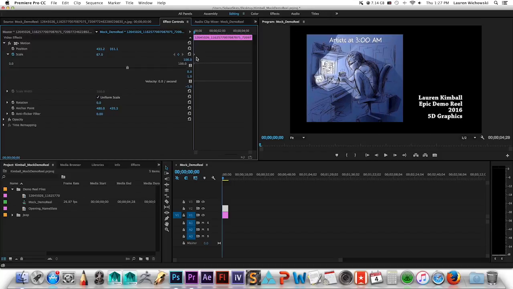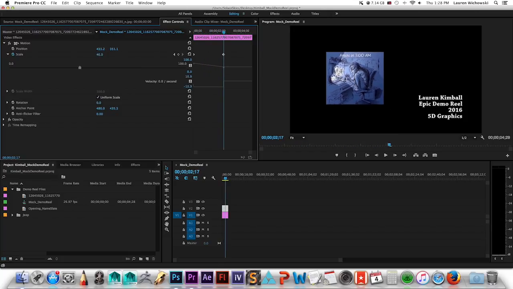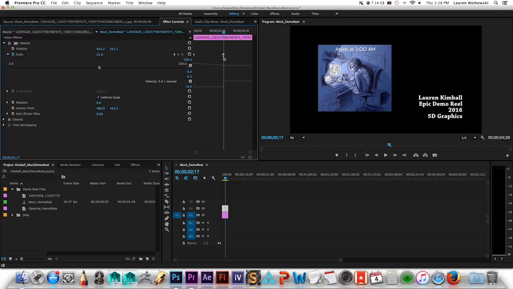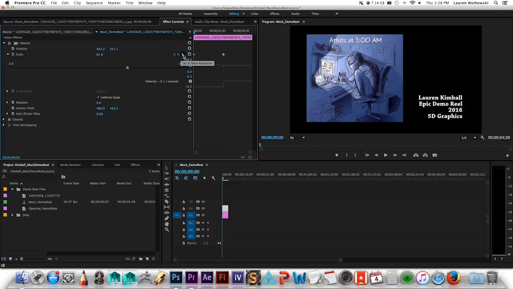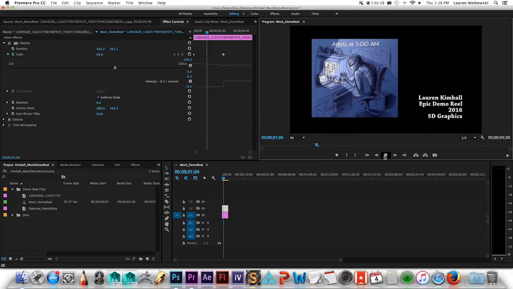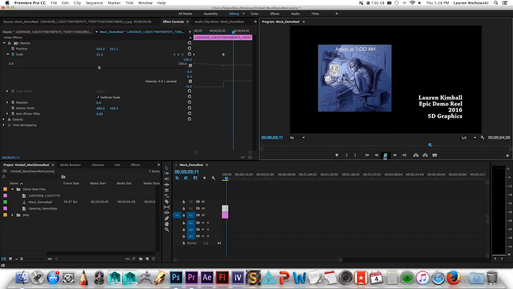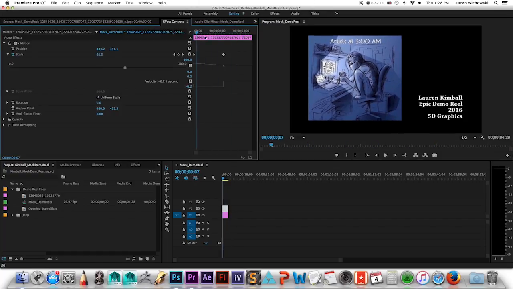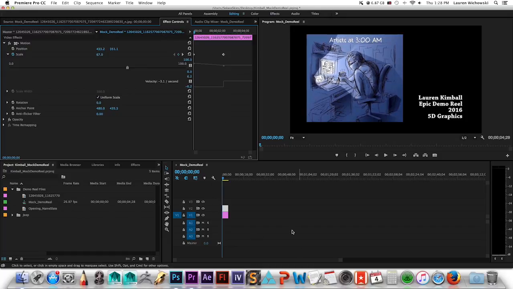You'll notice right here, it's kind of hard to see, but if I click on this, it appears and reappears. That's adding and deleting a keyframe. I'm going to move forward in the timeline, and I'm going to do something like shrink this image. And when I do, you'll notice a new keyframe is made. I can toggle between those keyframes using these arrows, and when I press play, you'll see that the image is keying the way that I want it to. Alright? So that's really, really basic, and I don't want to go in much further than that right now.